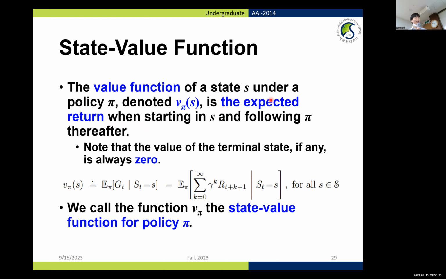So it is an expected return, it's an expectation. How can we calculate it?